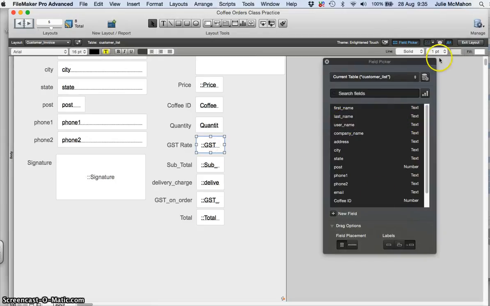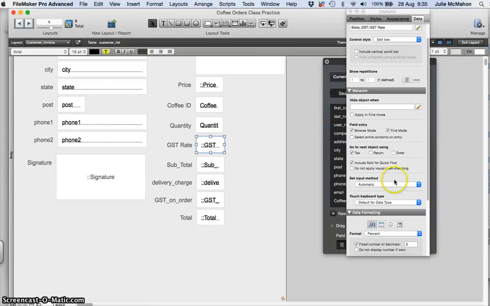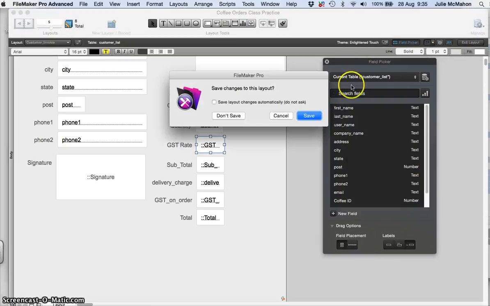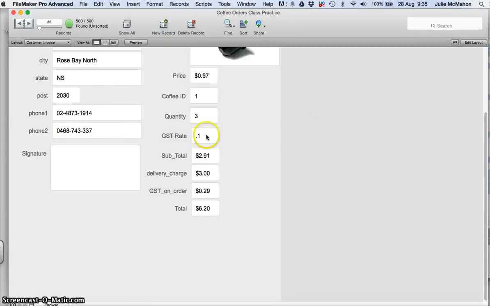For right now, I'm just going to put it back to general and see that it appears. Yes, and it is showing up, so I'm not sure why, and it's working for our calculation, and it showed up as a percentage for me, so I'm not sure why it's not showing up properly in that particular instance.